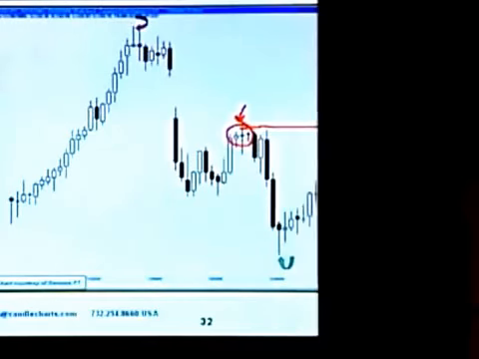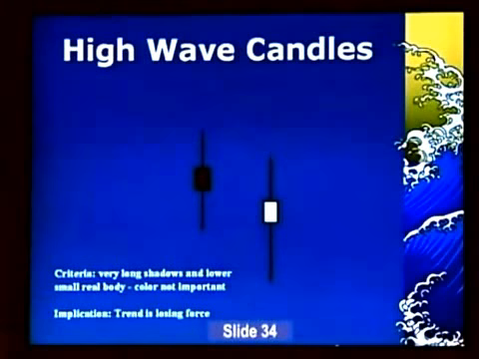But the point here is, once again, emphasizing the importance of using candles as potential stop-out levels. So the low of the hammer should be a support area, and the high of the shooting star should be resistance. So as we move on, what we're looking at now is a combination of a shooting star and a hammer. The hammer has a very long lower shadow. The shooting star has a very long upper shadow.